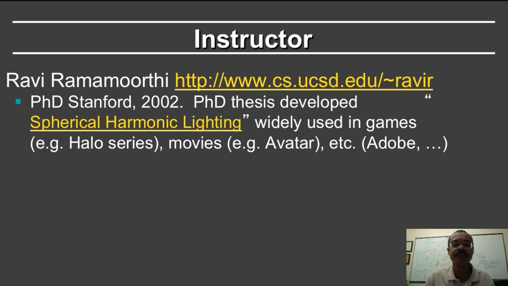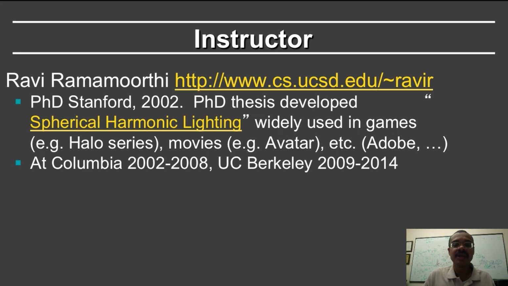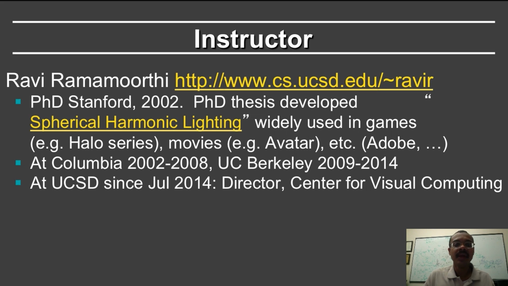After getting my PhD, I spent 6.5 years at Columbia University, and then I taught for 5.5 years at UC Berkeley. Since July 2014, I've been at the University of California, San Diego, where I am the director of the Center for Visual Computing. My research has focused on a variety of topics.